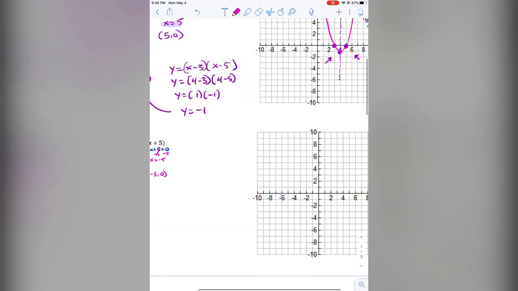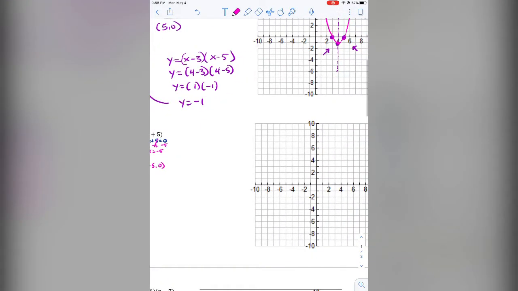So let's come over here. Let's look at our graph. Negative 9, 0 and negative 5, 0. Okay. Now, I want to find the middle between those two. Now I can look at it visually if I want. I know it's going to go right here. There's my middle. But sometimes it's not as easy to find.